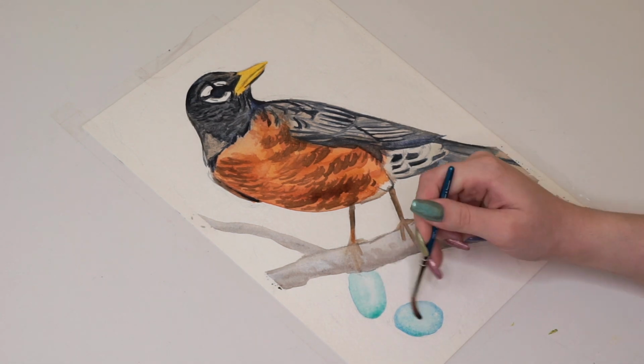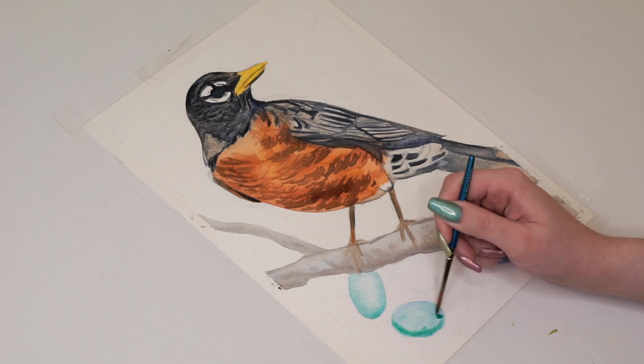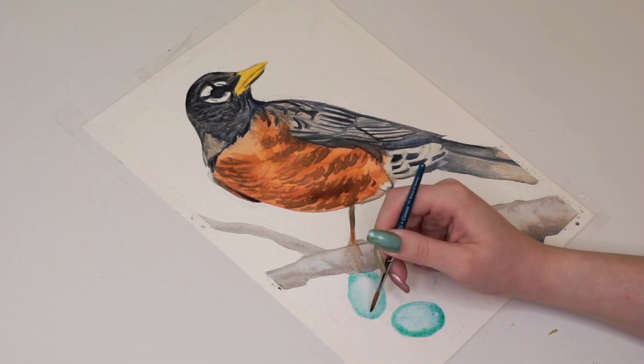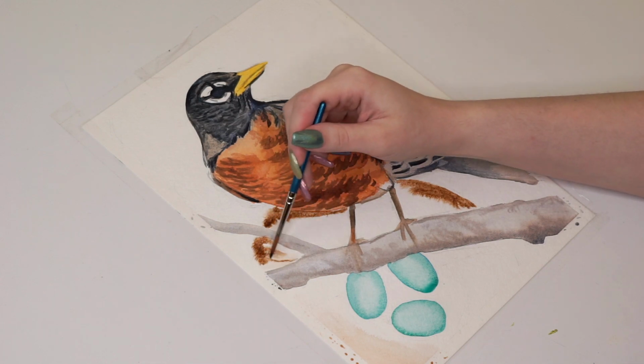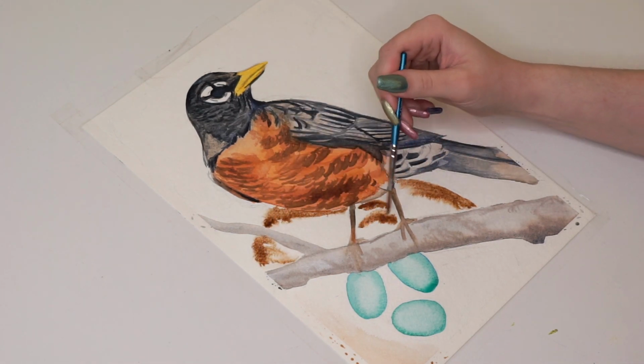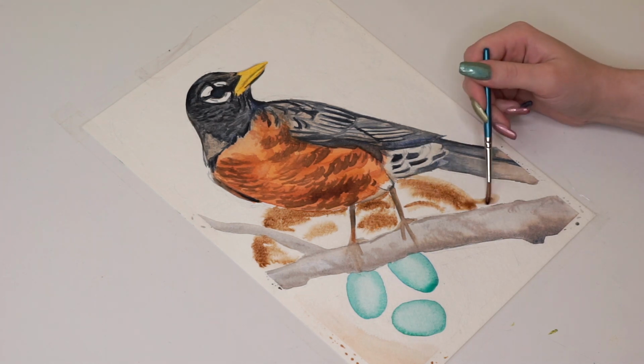And basically I just shaded the whole eggs, trying to leave most of the pigment on the outside of this. I wanted it to be darker on the outside because these eggs were shiny, so I was leaving the highlights at the middle of the eggs. This isn't really true to perspective type of drawing.